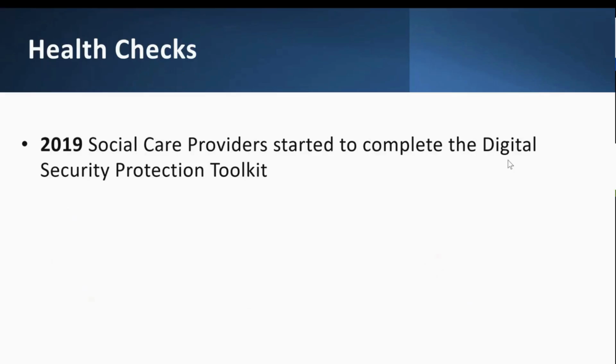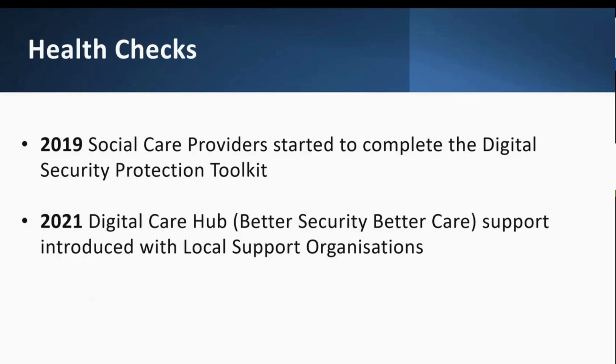Today's webinar is all about health checks. DSPT started and social care providers came in at 2019. So it was already established, but we came in at 2019. And then in 2021, the Digital Care Hub, or the Better Security, Better Care program with the local support organisations. And in 2025, we started to introduce health checks, and that's what this webinar is all about.